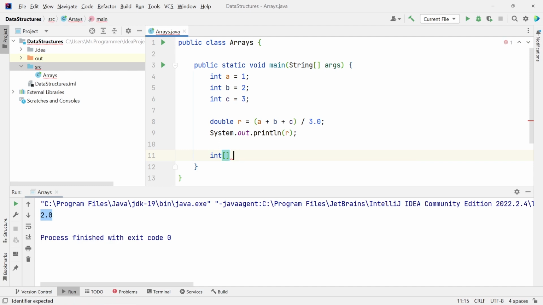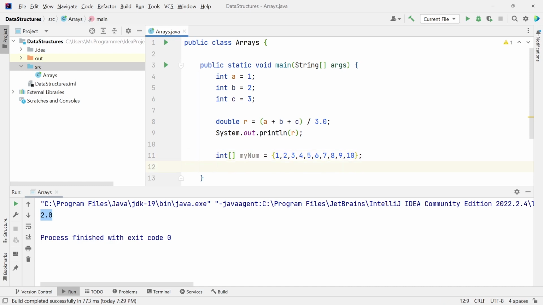Let's call it my num. And we can start initializing it with values. So we can say 1, 2, 3, 4, let's just go up to 10. So here we declared an array that is of type int, and we're storing these elements.